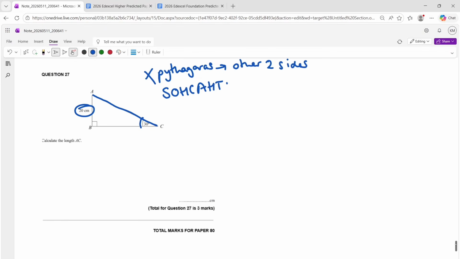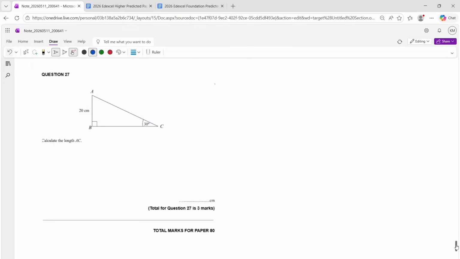And you do get the formulas for these on the front of the exam paper. But I prefer to use the triangles that some of you will have been taught. Anyway, so we're going to be using SOHCAHTOA. So the first thing you do with SOHCAHTOA is you're going to label the sides that you've got, and you're going to work out which ratio you're using. So first thing I'm going to do, this is the angle I've been given. I'm trying to find this side over here, so I'm going to call that X. So now if I want to label this side over here, it's opposite the angle that I've got. So that is the opposite side.